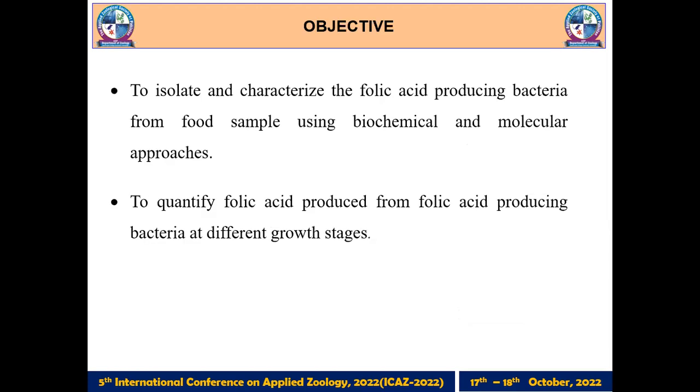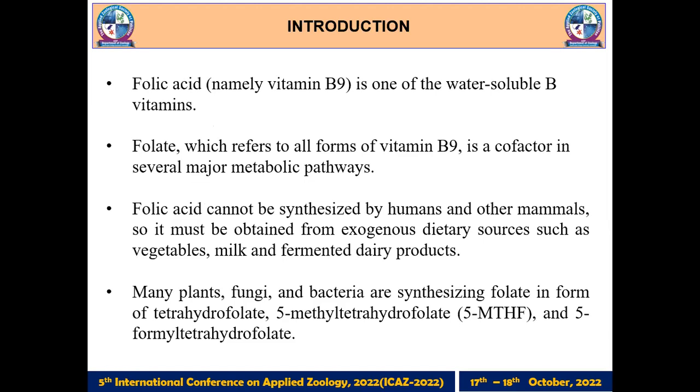What are the objectives of my research? As I have mentioned earlier, humans can't synthesize folate, so we have to obtain it from the diet. Here I'm using some traditional food samples, which include milk and yogurt samples. Yogurt is a fermented food. We want to check the folic acid producing bacteria, how much they are folate producers, and if they are producing folate, how much they are producing. According to the European Union, a normal human being's daily requirement of folic acid is 400 micrograms.